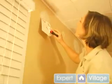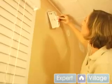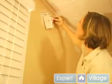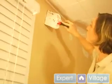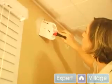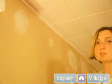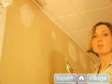There's a little area I pushed a little bit too hard here. I'm going to add just a little bit more. You don't want the texture of the insulation foam coming through. And then once this dries, it takes about 24 hours to dry, you'll sand it smooth and paint it.